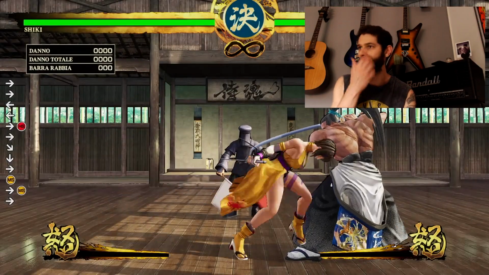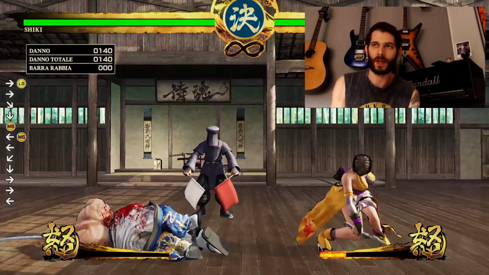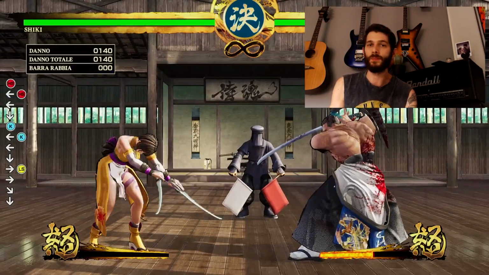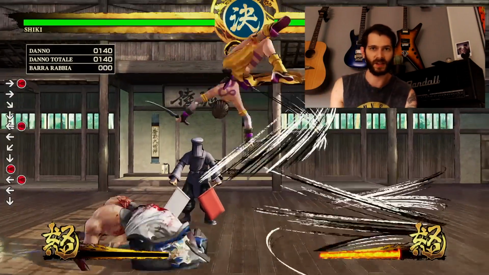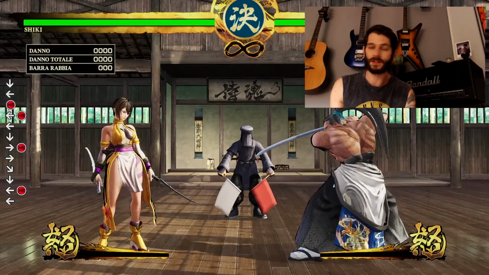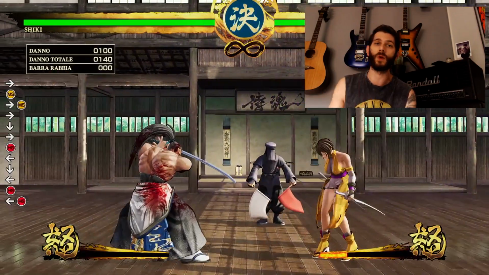The matchup is most of the time negative for Shiki. An opponent, for example, that can throw DPs and projectiles like Hadouken or stuff like that, it's going to be a nightmare with Shiki. I read on Reddit that someone is already asking for a Shiki buff. Let's see what happens, okay?